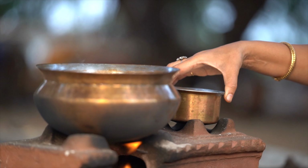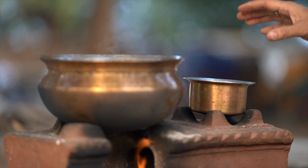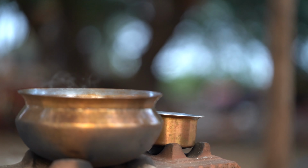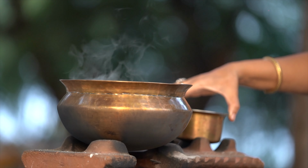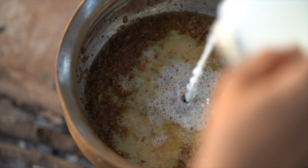Just warm the milk or keep the milk for a little time on the gas, so that after you add the milk, now that it's nearly half cooked, you give it a little boil and you can have it. Wait, I'll show you. So now I'll add the milk, okay?